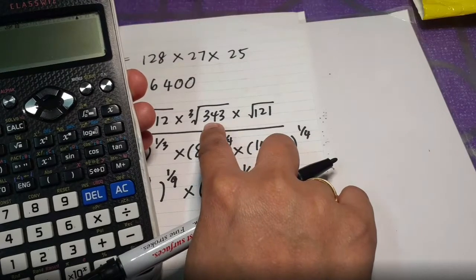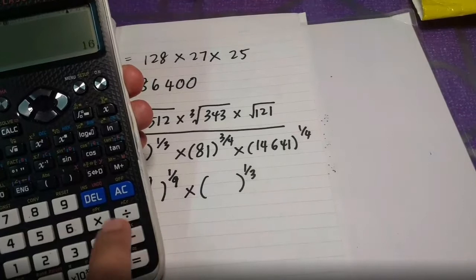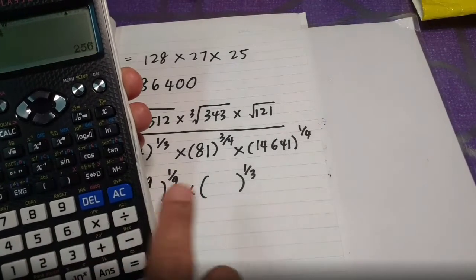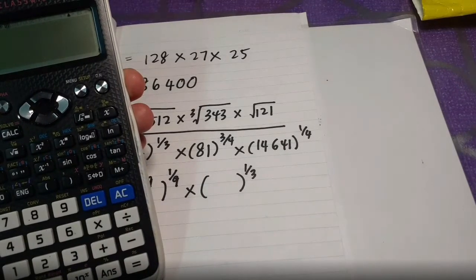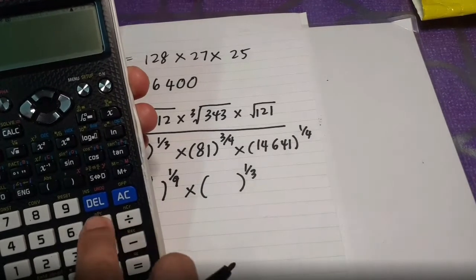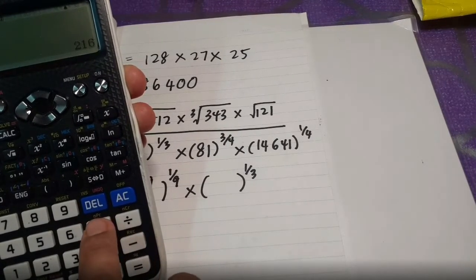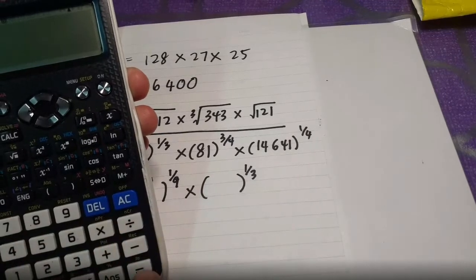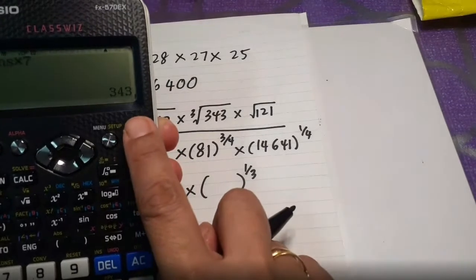Okay, next we try with 4. Can it be 4? Also cannot. I think because it is an even number. Cannot. 4. 5 also cannot. 6. 6 also I think cannot. Okay, because it is an even number. Okay, 6 cannot. 7. Okay, 7 multiply 7. Multiply 7. Yes, 7. This is 343.